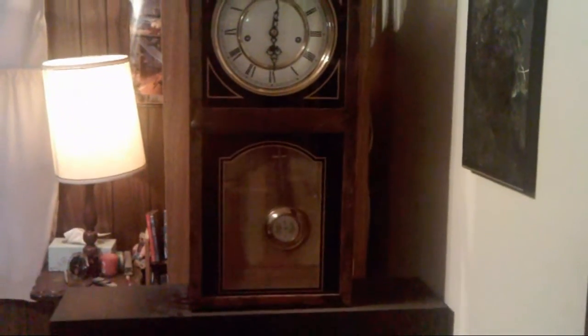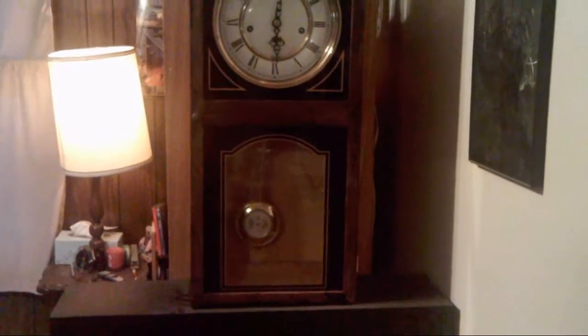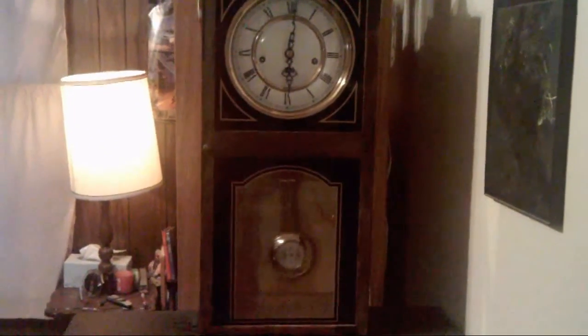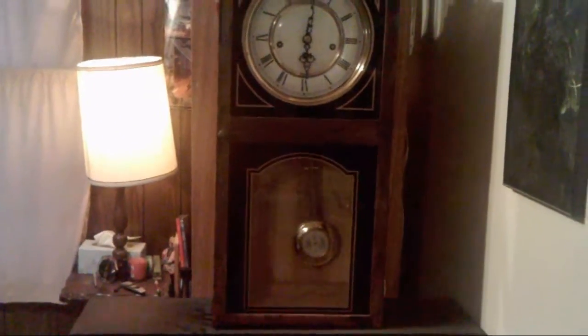This is the clock that my dad was working on for the last year or two before he passed away. He got the mechanism, I believe from a place called Clock Kit. I found some documentation on it.